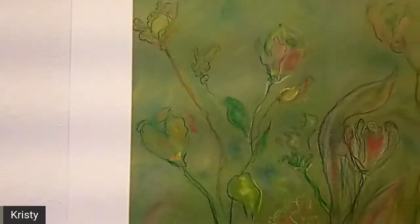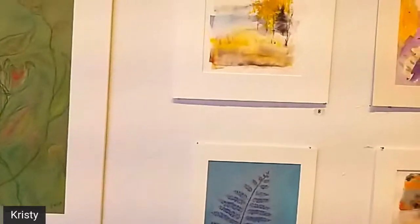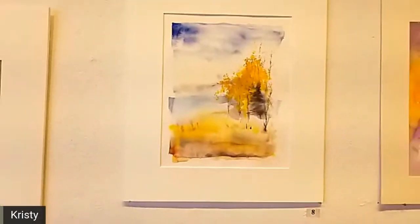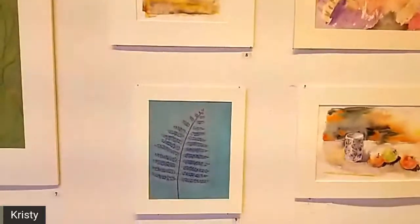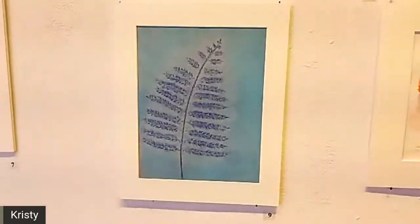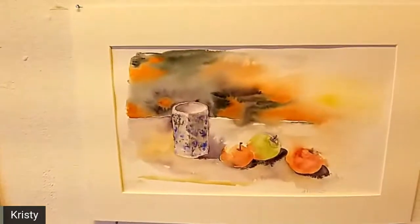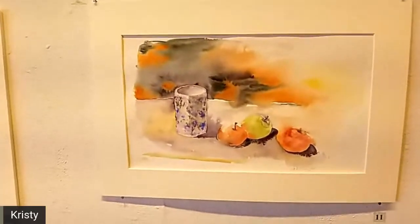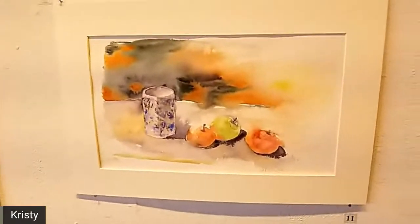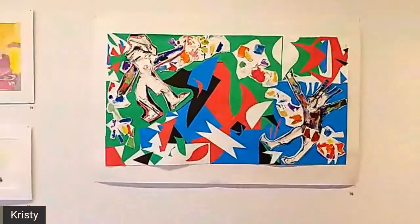Look at the detail there. Alors il y a des projets à pastel, en aquarelle. So we have some watercolour pieces here that are just vibrant and beautiful. Here's another pastel work, so subtle and lovely. And more watercolour, which is a very popular medium. Alors l'aquarelle, c'est un de nos mediums qui est le plus populaire.